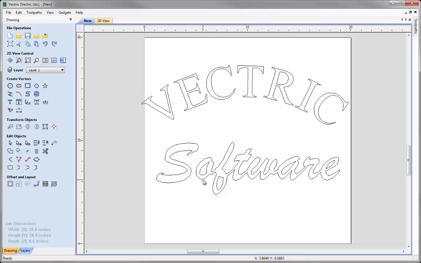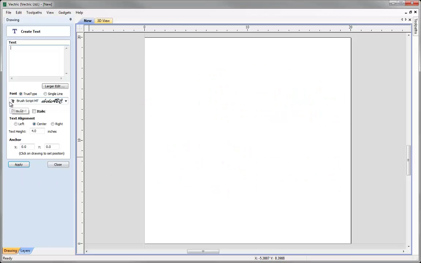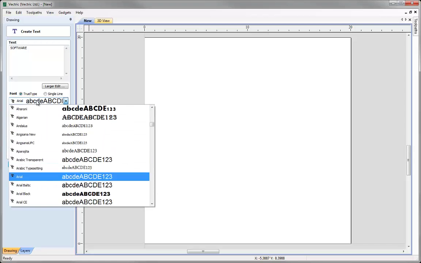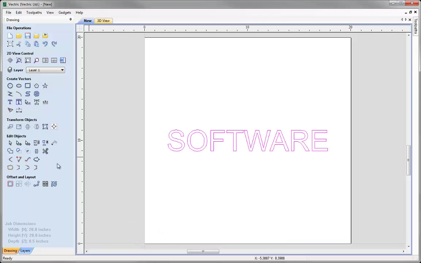V-carve for our product. So the next thing that we're going to look at is wrapping text along a curve. So first of all, I'm just going to highlight all of the text and vectors on my screen by pressing Ctrl and A, and then I'm going to hit the delete key to remove those. I'm going to go back into the Draw Text tool to give me some text to work with. So I'm just going to type software in there, and I'm going to use the Arial font. I'll give that a sensible height, around 2 inches is fine, and then I'm going to close that and press F9 to center that.